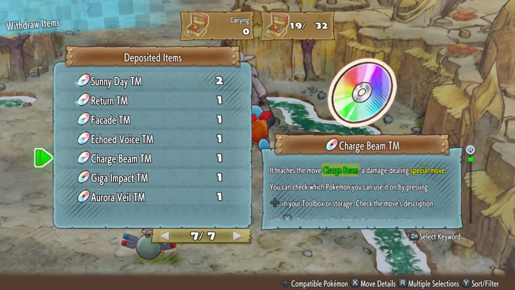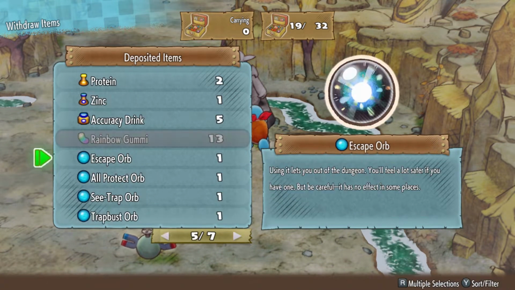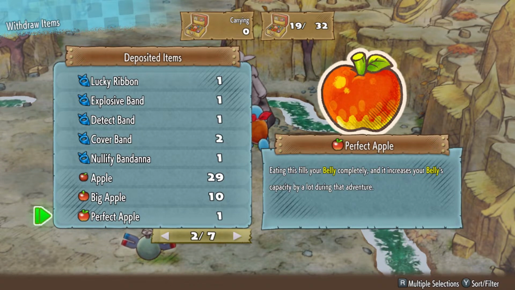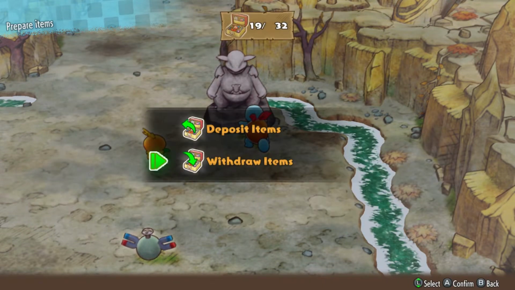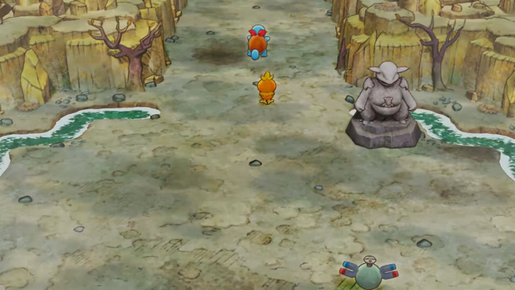I don't have any good TMs, by the way. When I was farming up the missions, I didn't get any good TMs, so nothing that I can use for any of myself. Also, I have a perfect apple. I don't know where I got it though. Anyway, I think we're all good. Let's continue into Mount Thunder. How would you like to go on? Yes, I would like to go on.